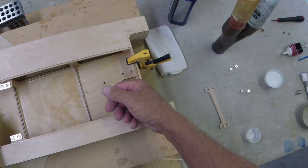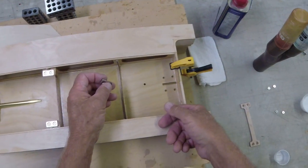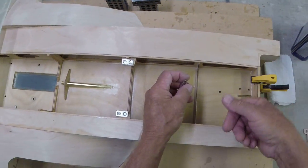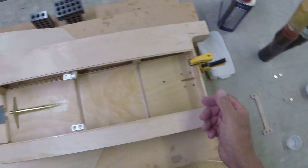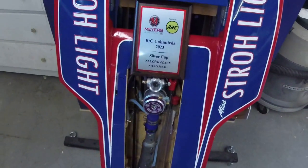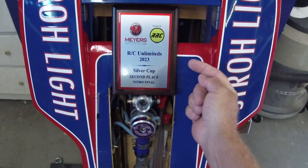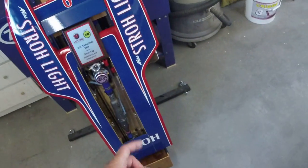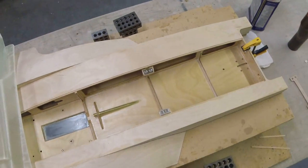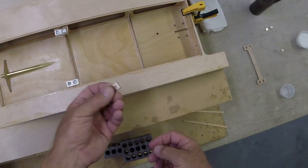Yeah, I did run over a boat's debris, but I mean, he crashed right in front of me in the first turn and over the top I went and damaged my prop, kicked my rudder up. I was out of the heat. That was the first heat of the day, of course. By the way, I made a reasonable comeback with my second place prop, first loser. If there weren't guys named Brant and Maupin in the world, I would have a lot of wins and everybody would be talking about me instead of talking about those guys.